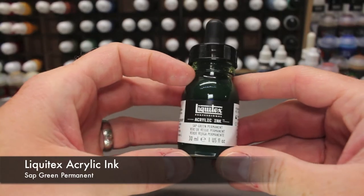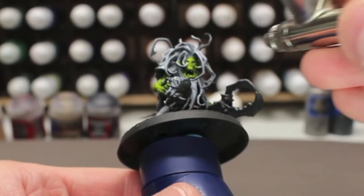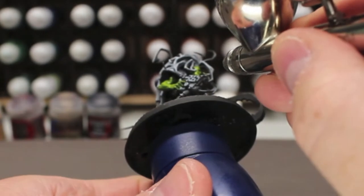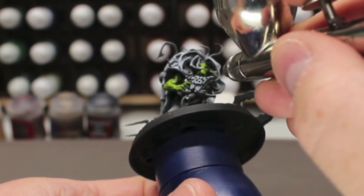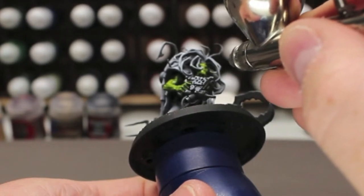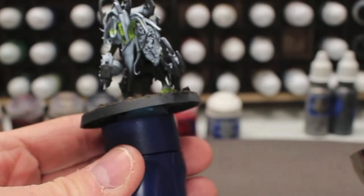Now I'm going to use some sap green from Liquitex, and I'm going to very, very slowly build up shadows and depth, like underneath on the lower portions of the skin. This is kind of just the reverse of the zenithal highlight. It's now just a shade.